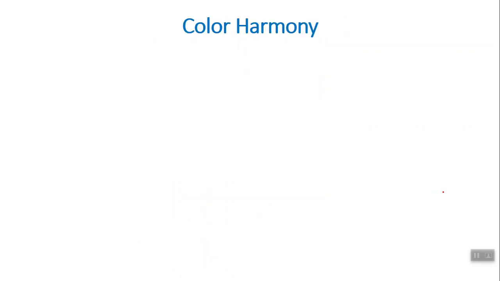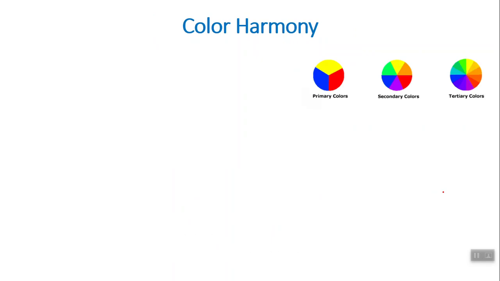Color harmony is also important. Primary colors, secondary colors, and tertiary colors. If you haven't taken an art class before, it's interesting because with actual pure light colors, you're not going to have the same things, but for our purposes here, secondary colors are the primary colors mixed together.